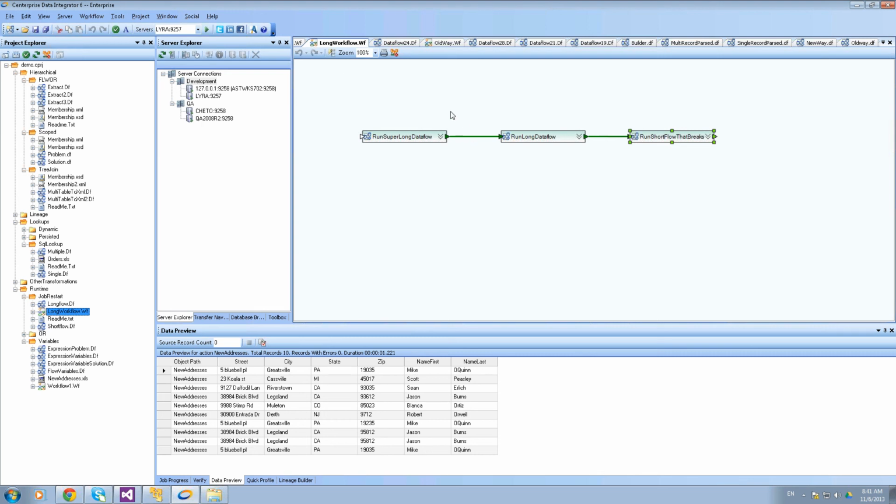So this is a very handy feature if you have some processing that failed halfway and you need it to go ahead and continue. Now this also works extremely well when you're using failover servers. So if you have a database, a cluster of our Centerprise servers, you can have a job go down and another job will pick it up and resume where it left off. So that is the job restart.